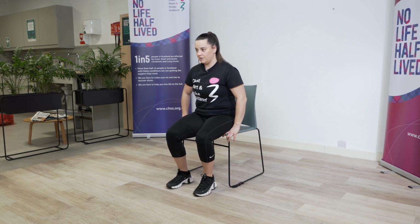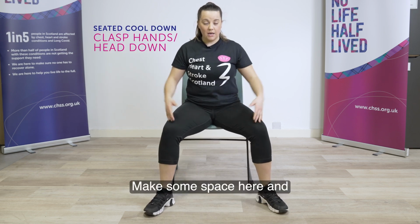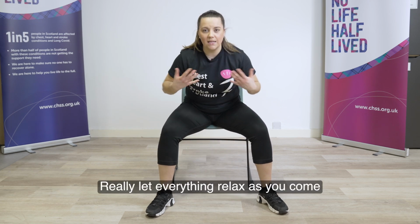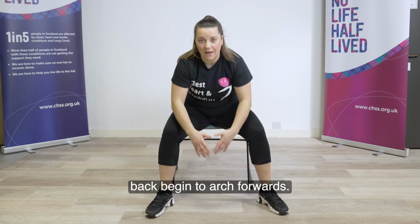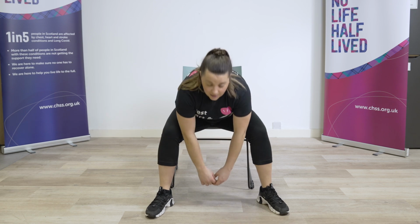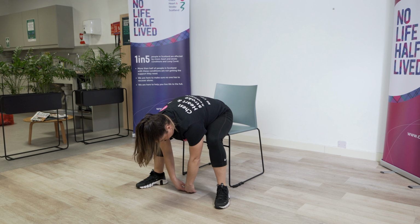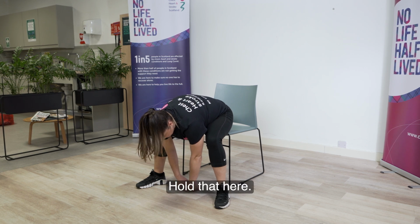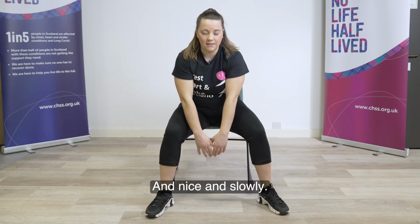And relax there. Okay, this time you need to bring your legs a little bit wider, make some space here, and we're bending from the hips. So coming right through, really let everything relax as you come through this space. So just really let your back begin to arch forwards, let your arms hang, head down. Hold that here. And nice and slowly back up to the top.